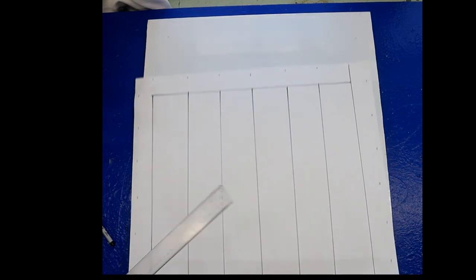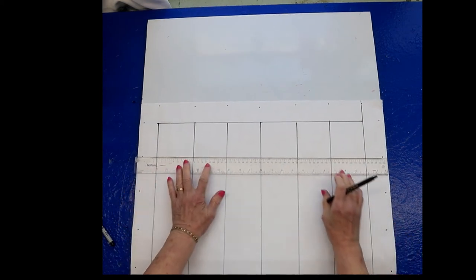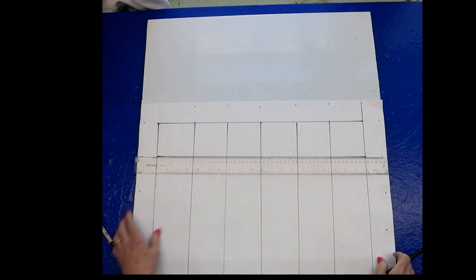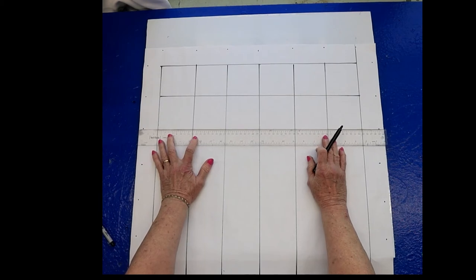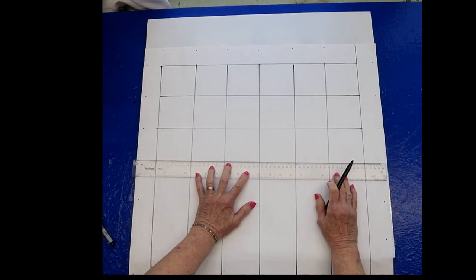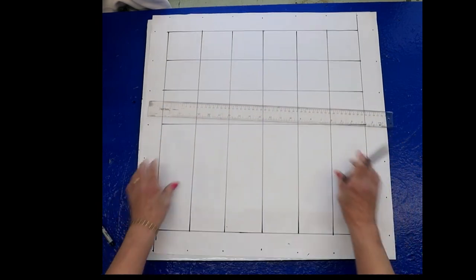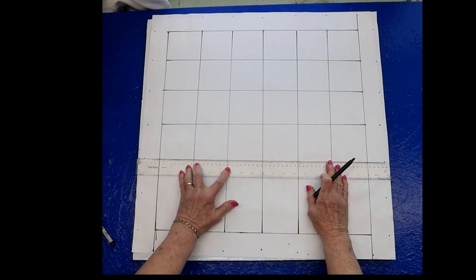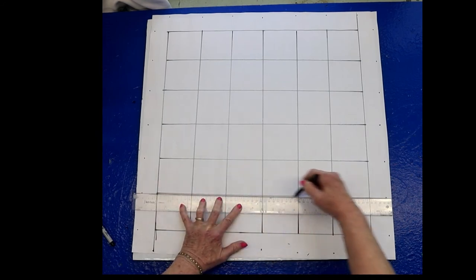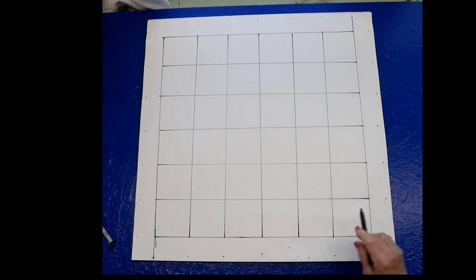Here you go. Now all we got to do is connect these. We're going to do the same way. We're just lining our tick marks up. We're going to stay within our picture here, our frame, so we don't go over onto that border. If you do, don't worry about it. It's just another line that you'll get rid of. You won't be using it. All right, here you go. There, we got it. Now we've got our grid with a 2-inch border all the way around it.